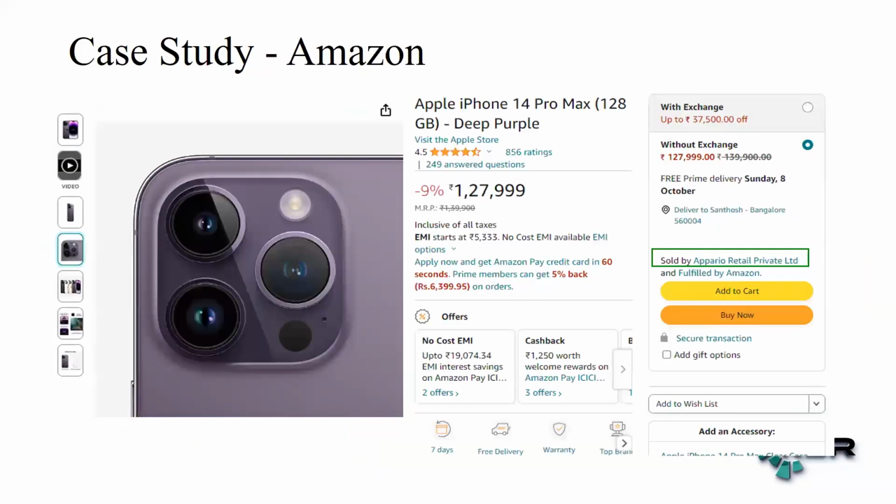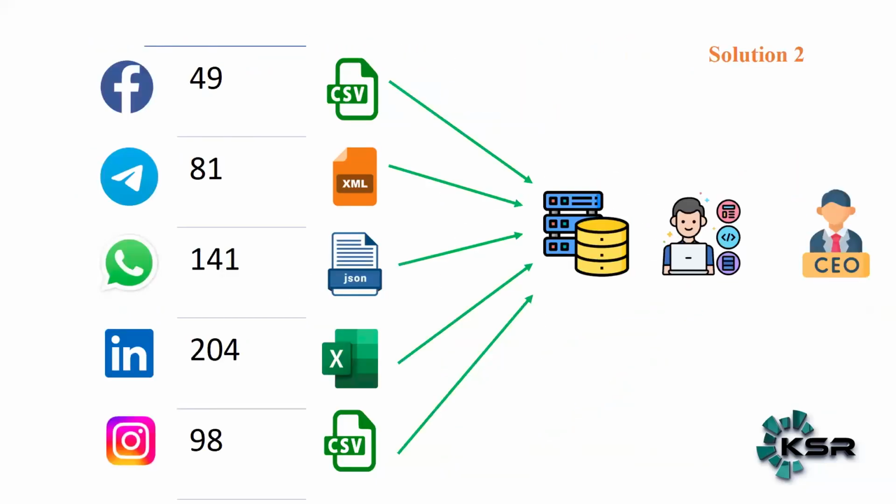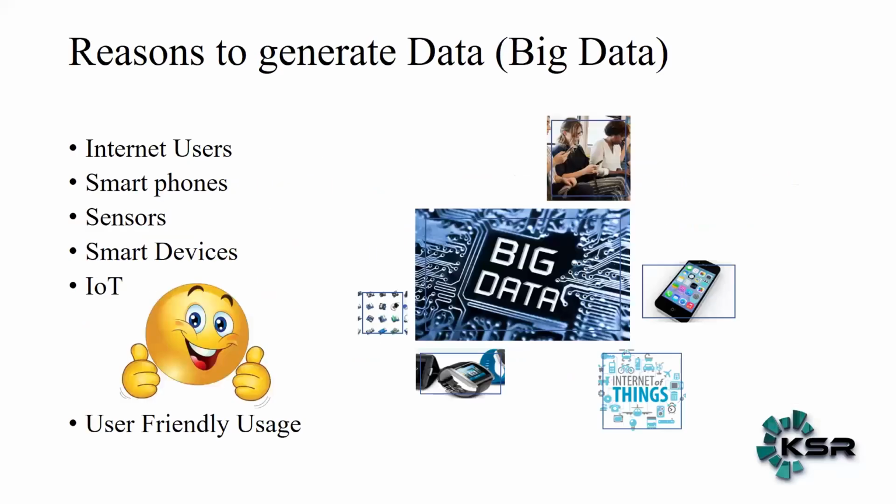So just like in healthcare, we have taken a case study for Amazon, and we have also taken a case study for a temple, right? We already saw this yesterday. With all this, we have seen a bit of examples about why data is getting famous these days. It's all because of these applications, which have been used very much in recent times. We can see 2004, 2005, 2006, and in the last 20 years, all of these applications have reached a high peak, right? With this, we have also got into the trouble of big data.